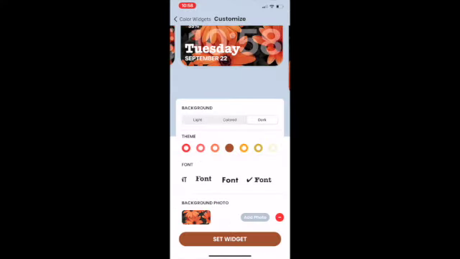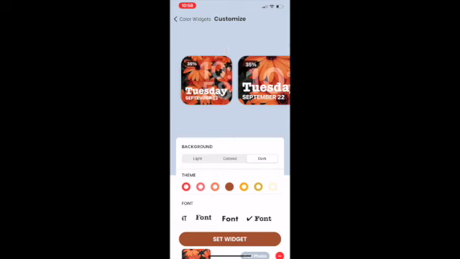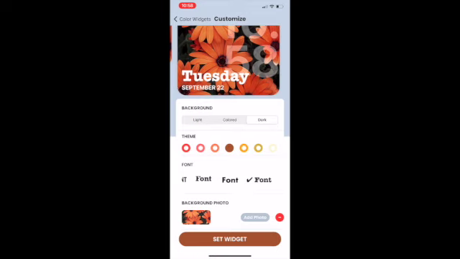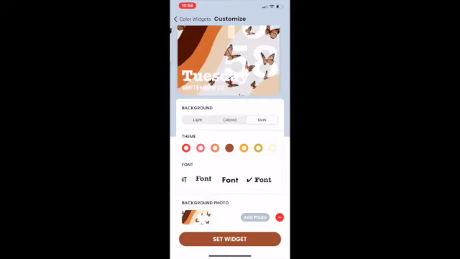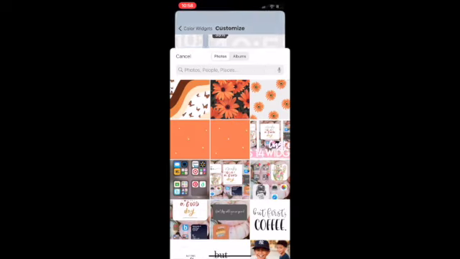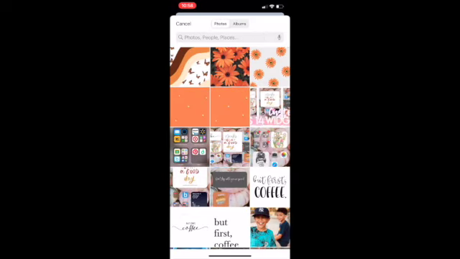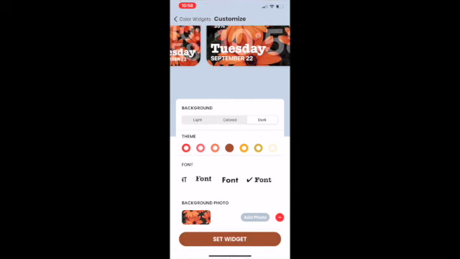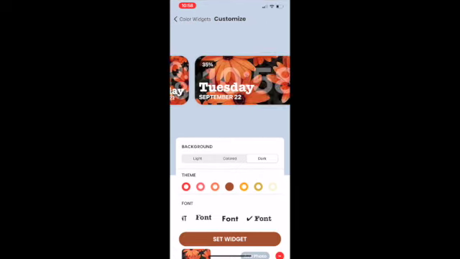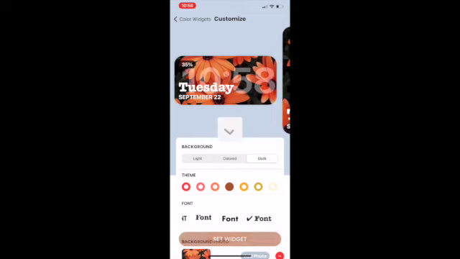I'm going to go back and change that and try a different background. I thought this one was really cute, and I actually ended up saving it and using this one. So you can just play around with it and see what you like. And that's what I'm doing. I'm just going to go back and play around and kind of show you guys what it looks like for the different size. So I did decide on this one.